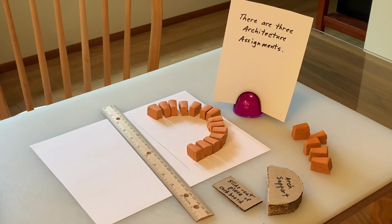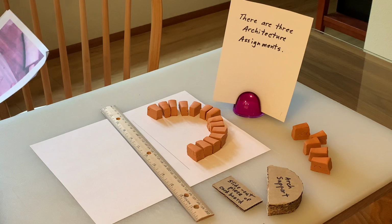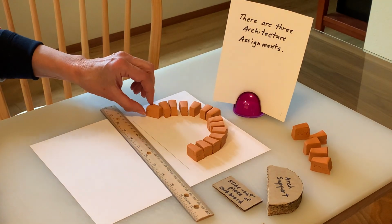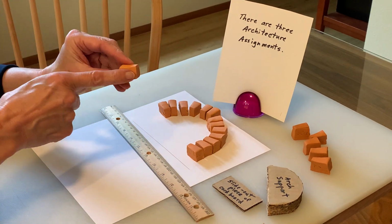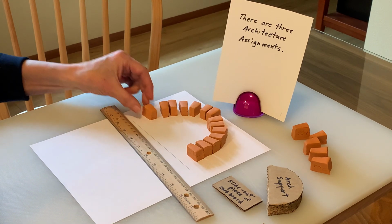Hi, this is our arch assignment. I'm going to show you through it in a video way so that you can do it on your own with your own bricks. Hopefully your bricks have been made with flat sides. They should have little flat sides on them because they're going to need to fit up against each other.